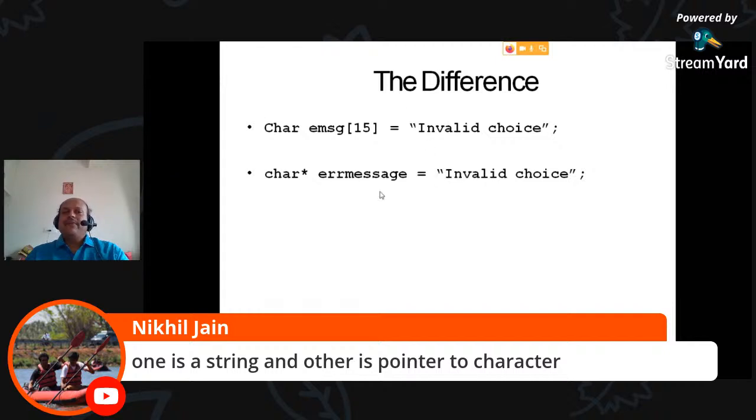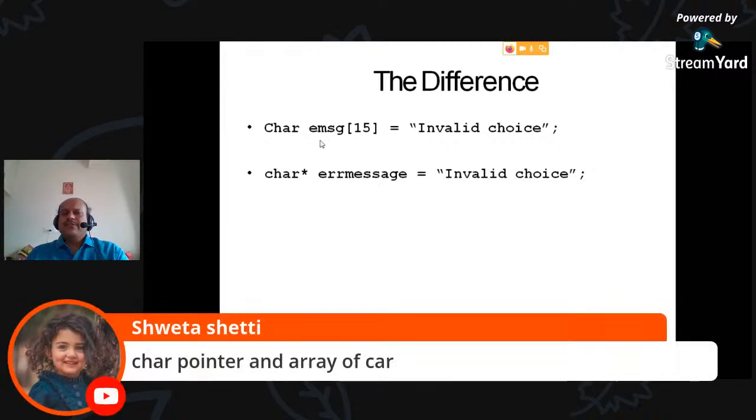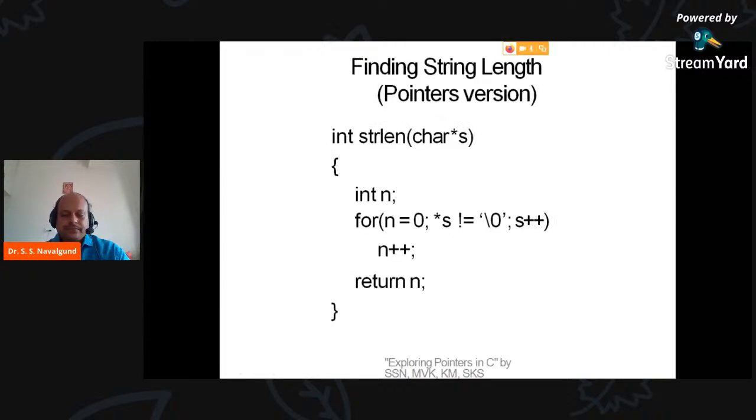What about the second one? The second one is a pointer to a string. The first one is an array of characters. The second one is a pointer to a string. Well, let's try to understand this with the help of an example a little later on. But you must be understanding that both of them are not exactly the same.